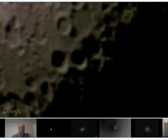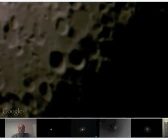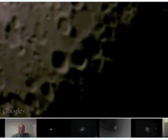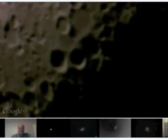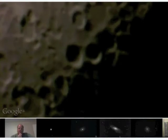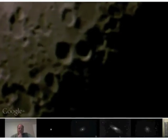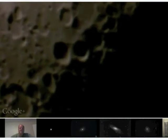Oh, Chris just told me he's got the lunar X in view. So Chris, what is this? Well, I'm not sure. Everybody was asking me in the comments section to get the Lunar X. I don't really know what makes it. Scott might be able to tell us a little better. Yeah, X marks the spot, we need to dig there and find out what's underneath.